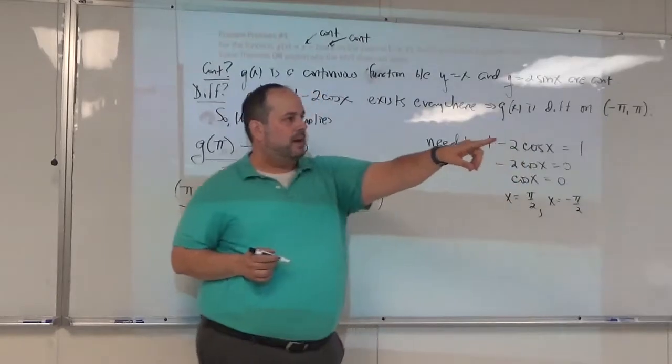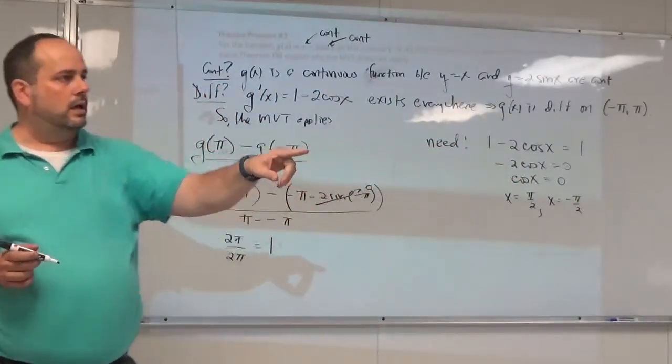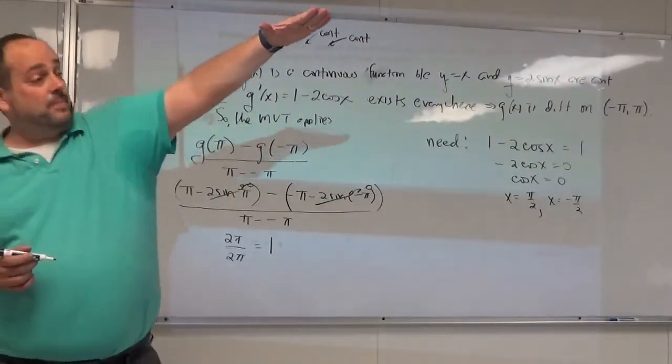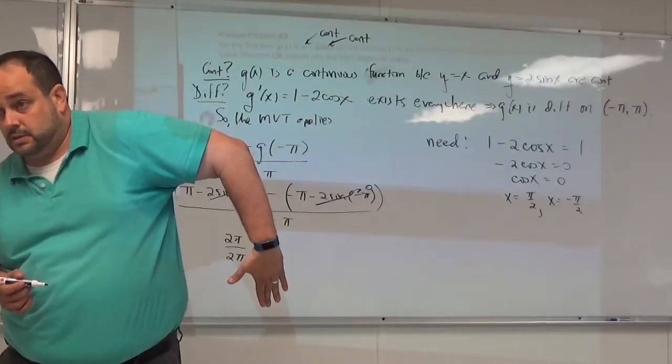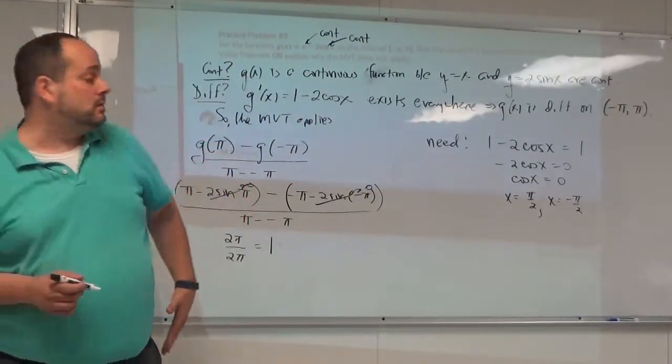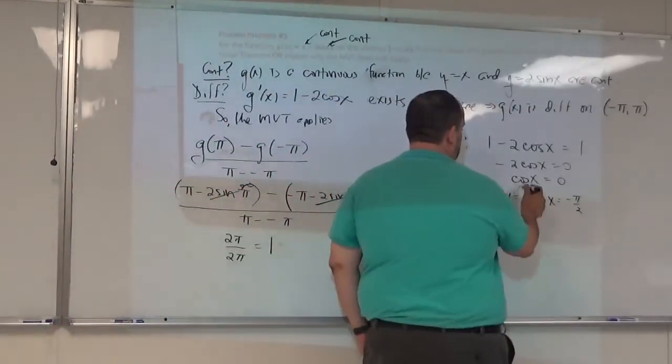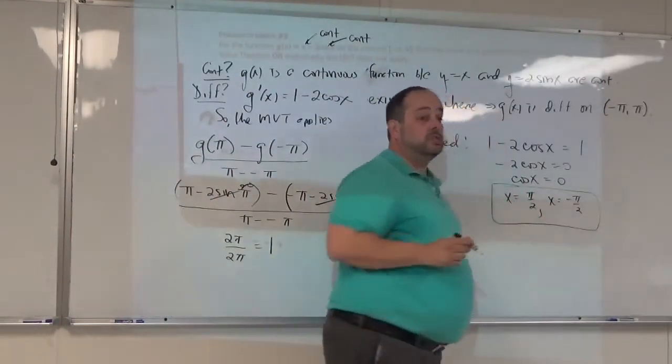Abraham, can you show us negative pi over 2? Start at 0. Negative pi over 2. You go down 90 degrees. And that's in the interval. So in this case, 2 solutions.